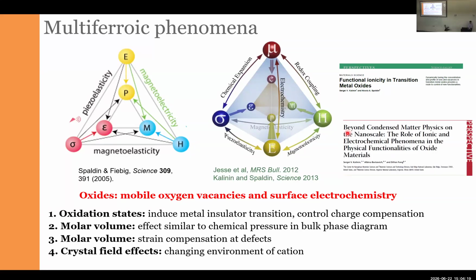And another very important thing about this type of analysis is the chemistry effects. For example, if we look at the oxide material in the electron microscope, we can see the oxygen columns, but we don't necessarily see individual oxygen vacancies. So if some oxygen is missing, we are not going to see it directly. But what's interesting is that many materials have a very strong coupling between the unit cell volume and the oxygen non-stoichiometry. This is called the Vegard strain.